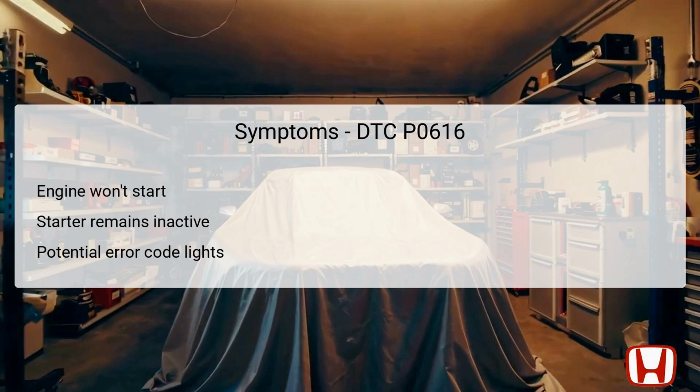suggesting that the system is purposely preventing operation. Alongside these mechanical issues, there may be indications of dashboard warning lights activating. While the malfunction indicator lamp, MIL, may not illuminate immediately depending on conditions, the presence of this DTC alone hints that a system check is necessary. Observing these symptoms can guide technicians in diagnosing the exact issue related to the starter function.